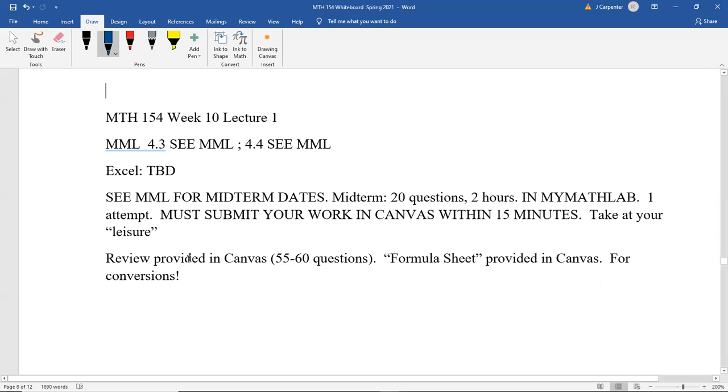And again, the Excel questions that you need to study, you can find in the review. So if you don't see anything on some crazy function we've never talked about in the review, that means it's not going to be on the midterm. Please remember there's also a formula sheet in Canvas. It's in the same little section as the review itself, and it's going to be a very short formula sheet.